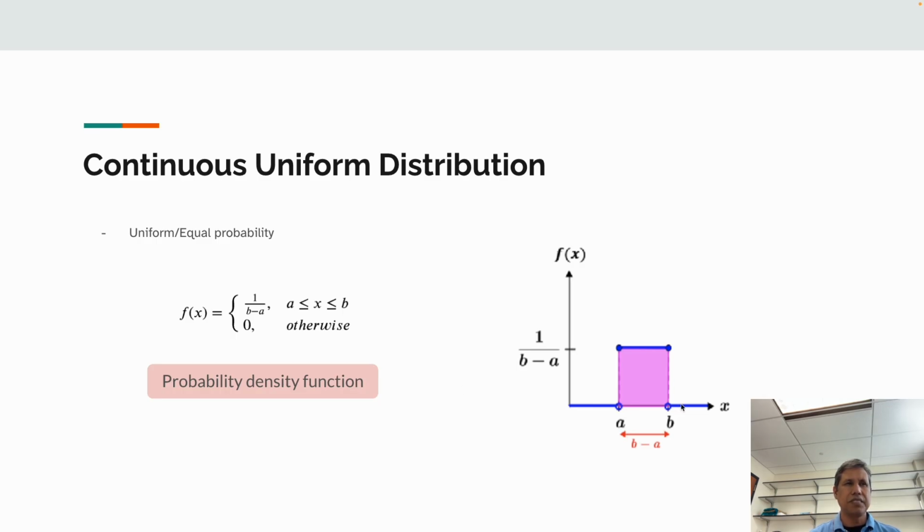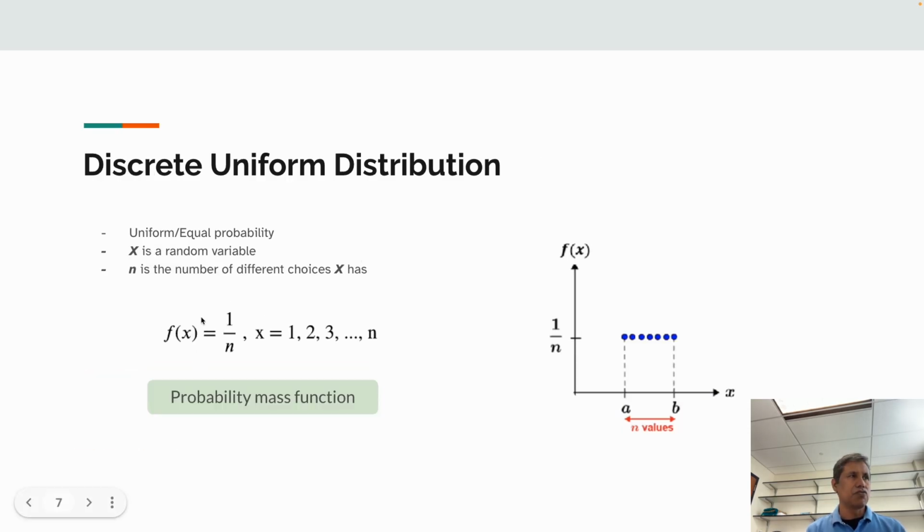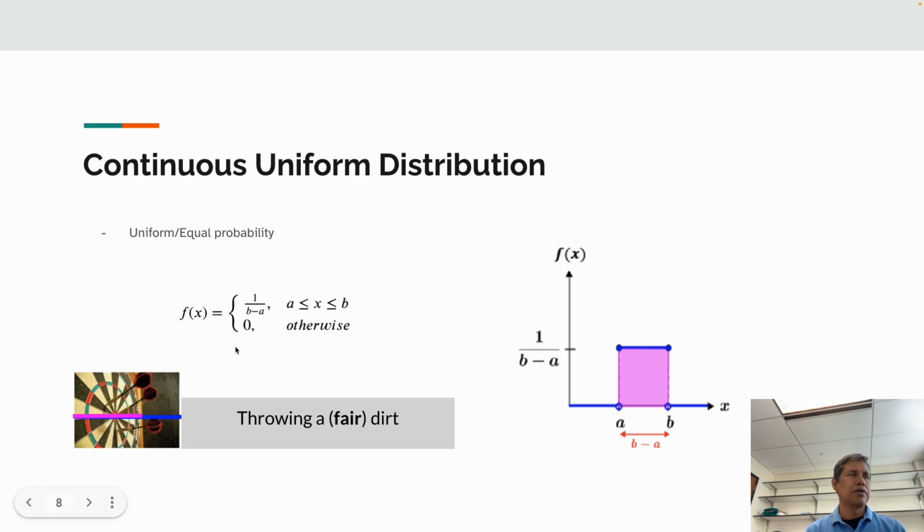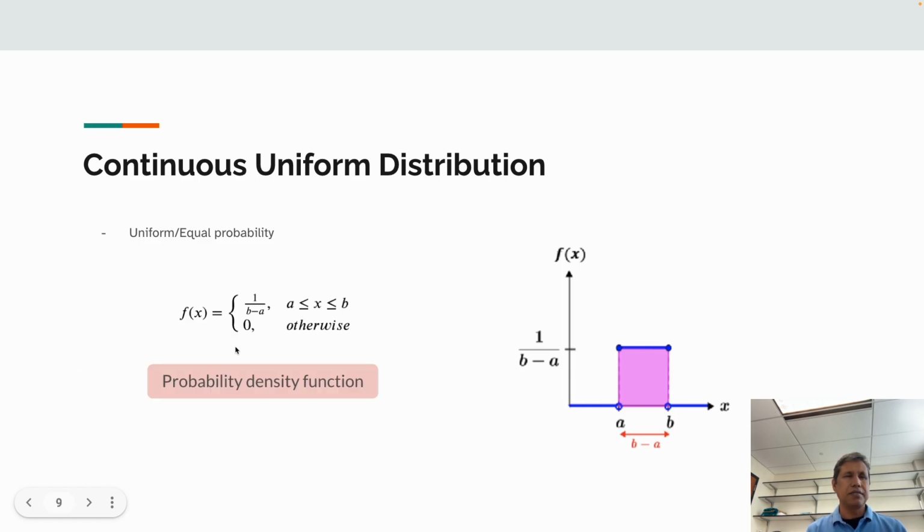because the number of points between a and b is actually infinite, since we are talking about a continuous range. But again, nothing very complex. So for the discrete case the distribution is 1 divided by n, and for the continuous uniform distribution, the density function value is 1 divided by b minus a when x is within the range a and b, and 0 otherwise.